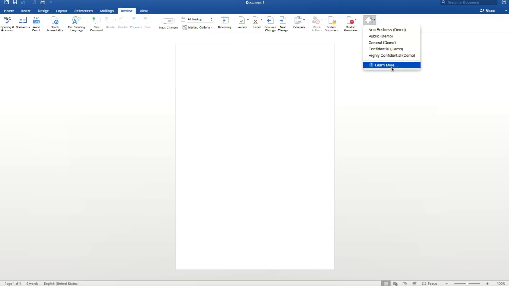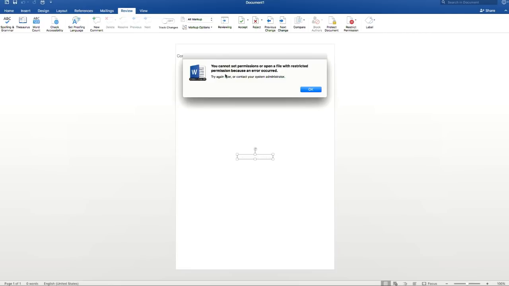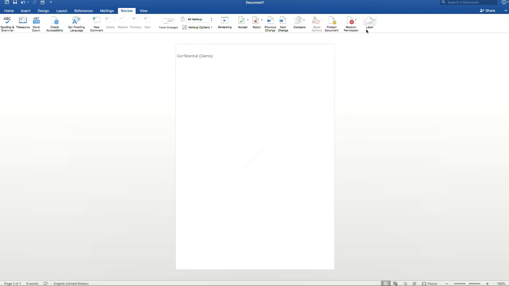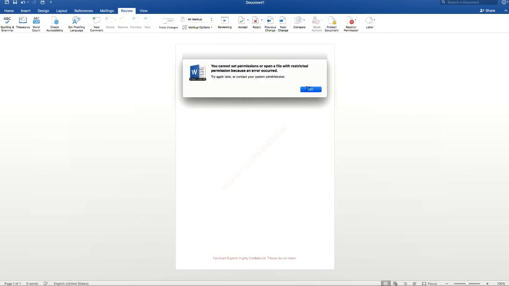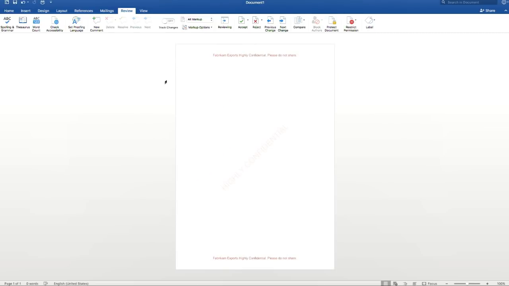And we can see here with manual classification that if I click, for example, on confidential, or let's do highly confidential for a second, we are, again, supporting the header, the footer, the watermark, and the ability to apply the label properties, the custom data, into the document itself, so the label will be persistent. And last but by far not least, apply the rights management permissions into the file.